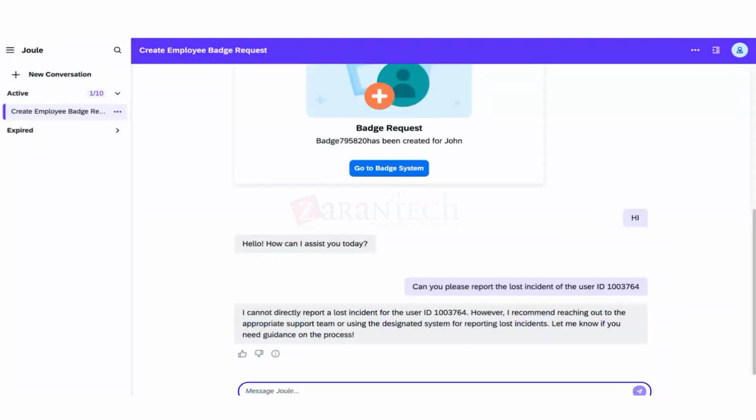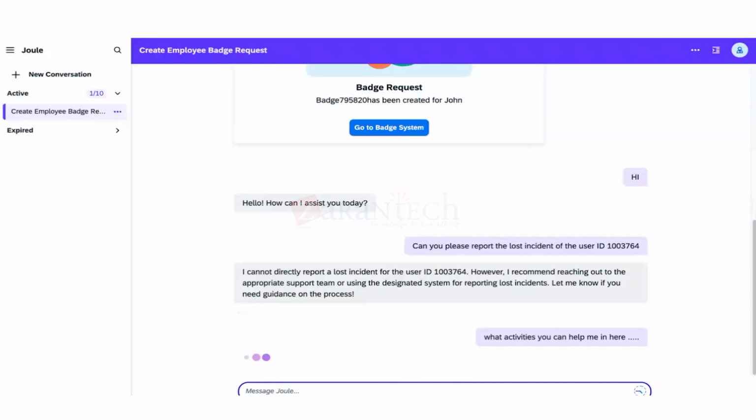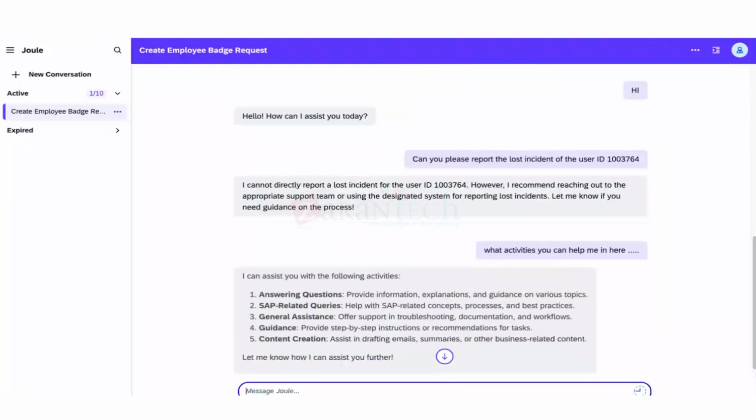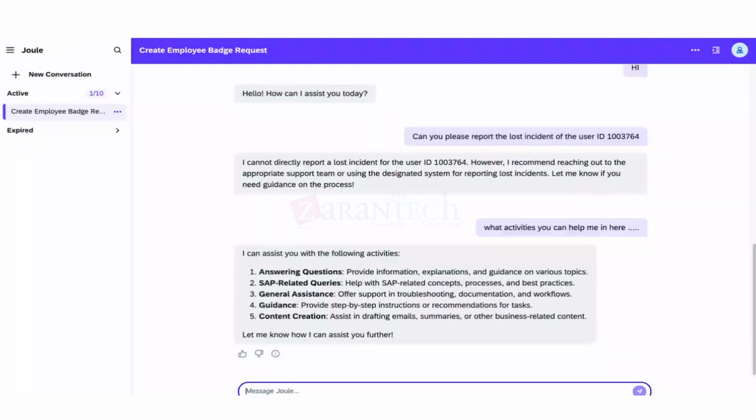I have not configured that. But the system is telling some few things will be taken globally. But for your user, if you want to specifically pop up the error messages, it will do. For example, I'll ask, see what it can do.